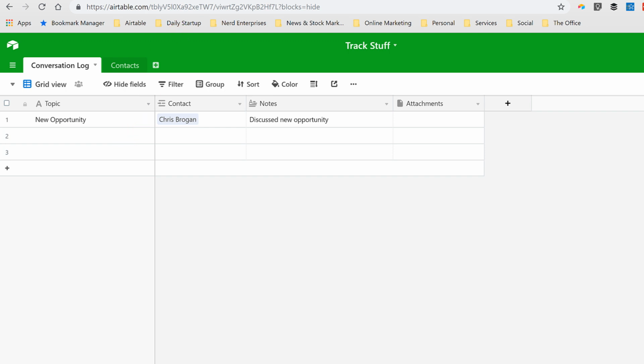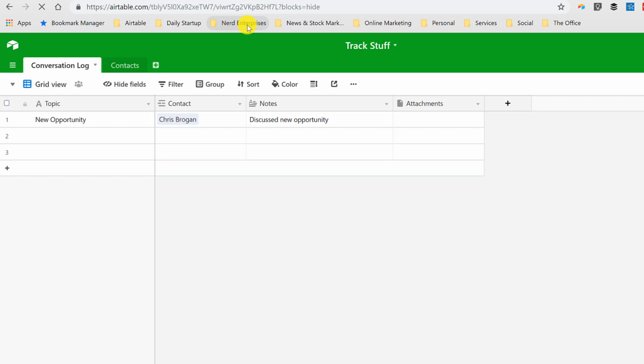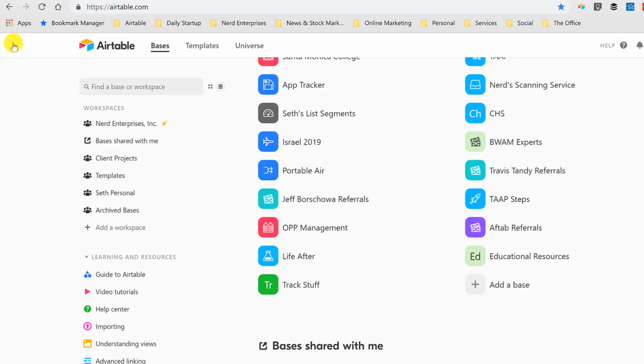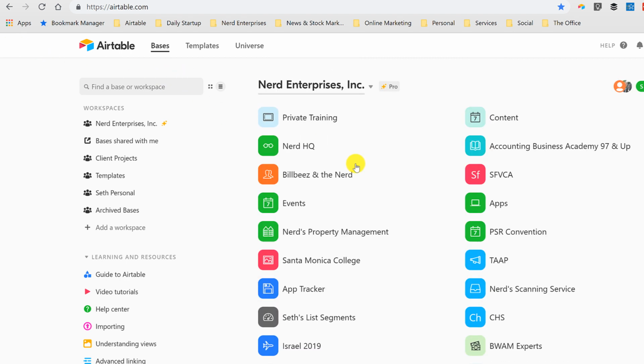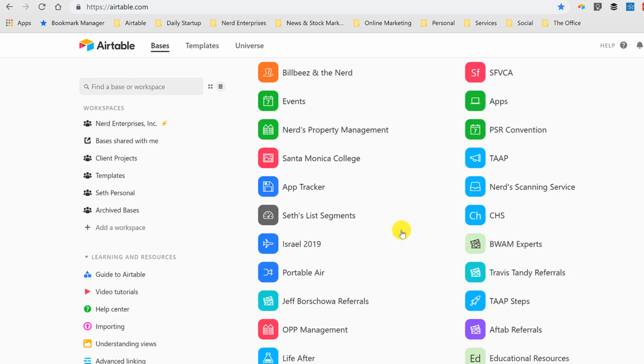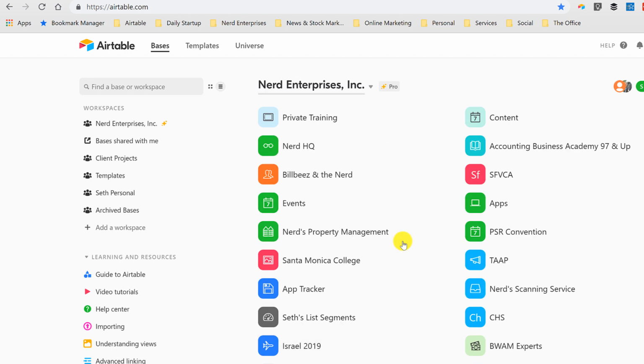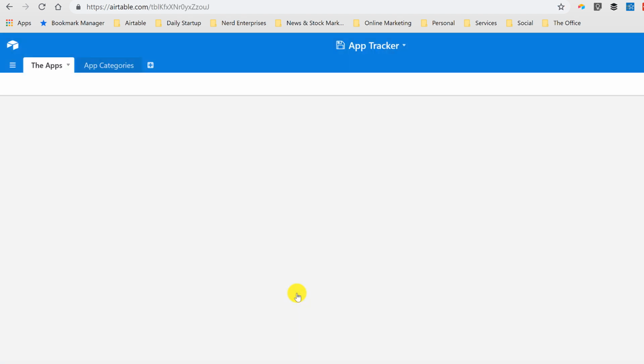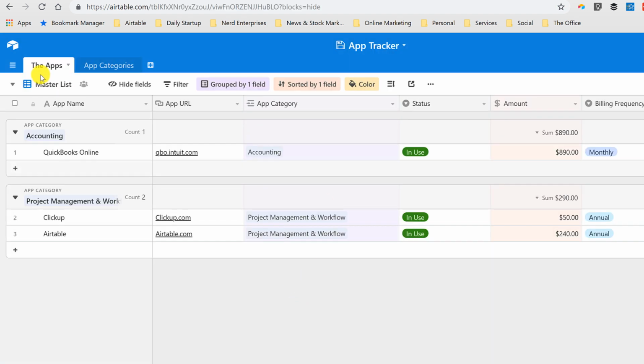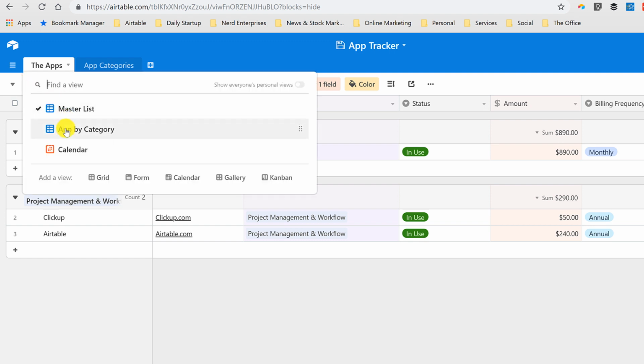A couple of other use cases I'll show you for how Airtable has helped me. Another classic example is tracking subscriptions. That's becoming more and more prevalent. Again, going back to the whole, oh my God, all these apps conversation, right? So let's have an example here of one that I did recently where we actually did a Zoom on tracking your apps. So here's App Tracker, and this is an example. So I started to lay out in a simple list, right?